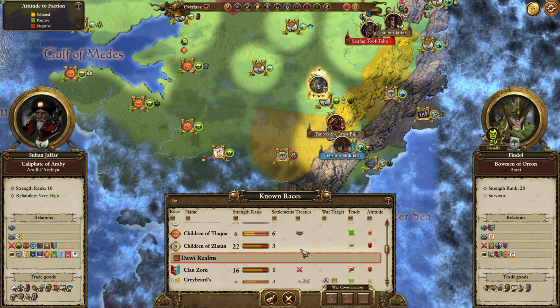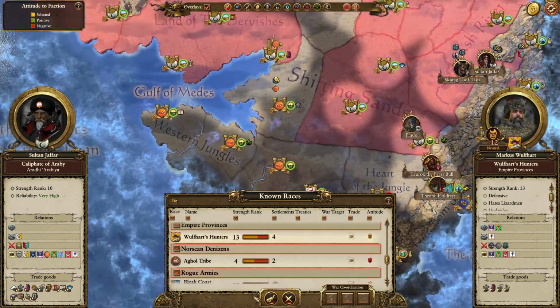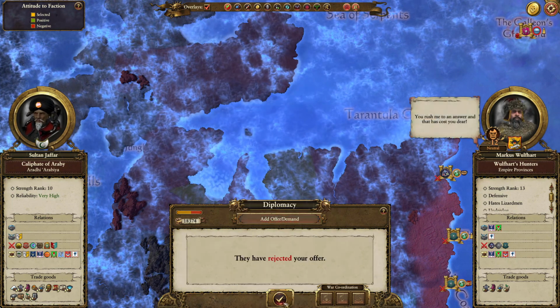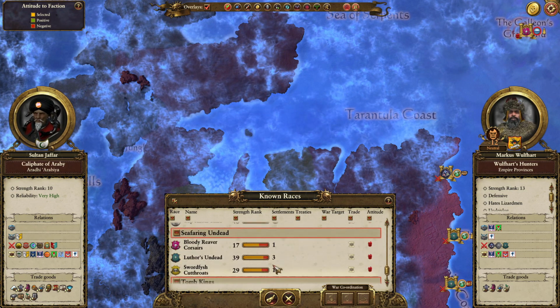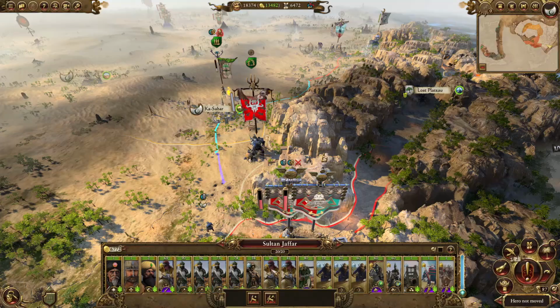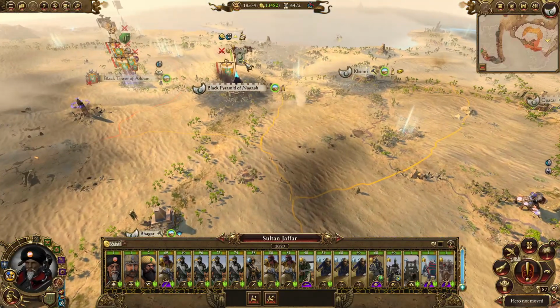And anyone else we can try and at least get a trade agreement with? Got so many people. Captain of Scout, let's get on with this. Non-aggression? No way. No? Fine. Gold, Wrath of Nature, Top Knots, Corsairs. Right, okay. It was worth a try, but at least we got an opportunity there now.